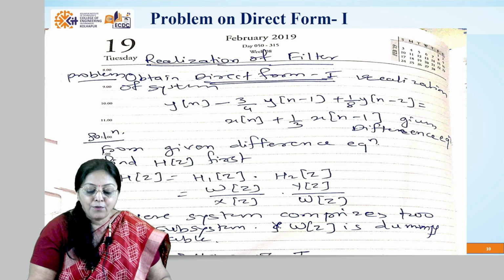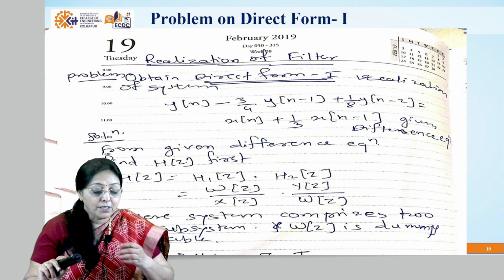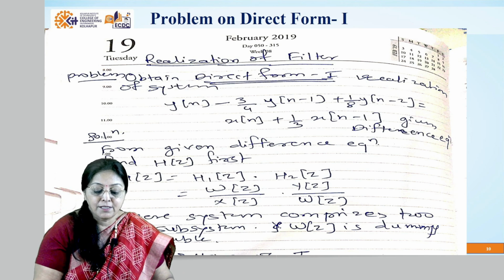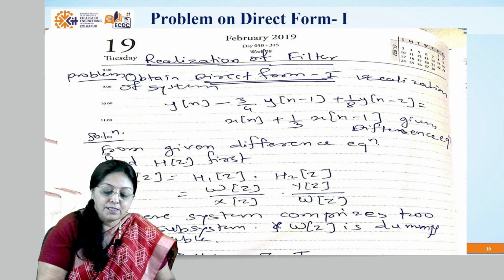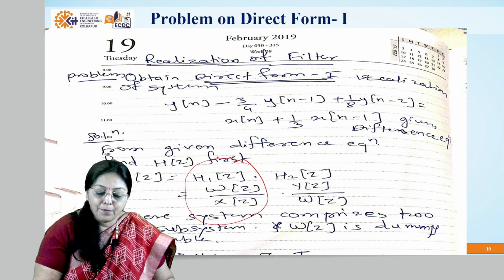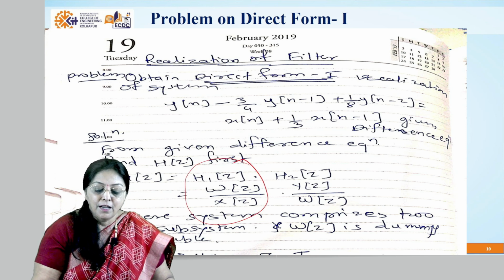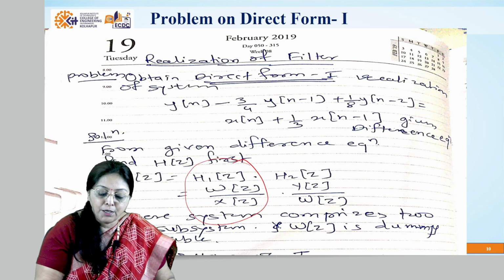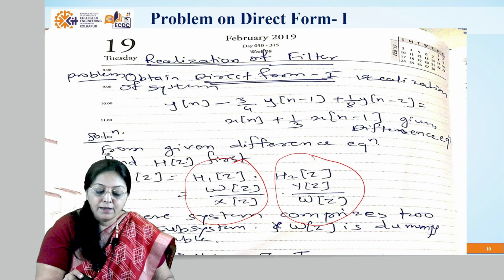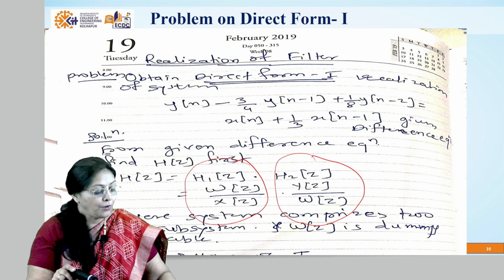So in the direct form 1, it is just a structure in the direct way. Because of that, some middle term we are going to select, that is W(z)/X(z). This is H1(z) we are calling as H1(z), and Y(z)/W(z). It means that H2(z) having the input W(z), and H1(z) having the input X(z), H2(z) having the output Y(z), H1(z) having the output W(z), and then we are going to realize.